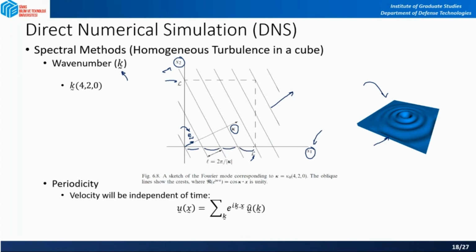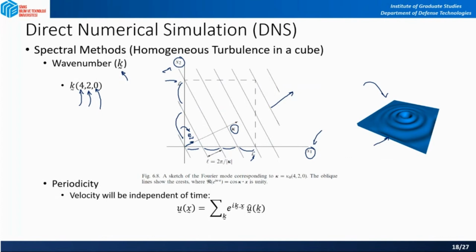So four wave numbers I have inside my domain. That's why I write four in here. Okay, on the x2 direction, how many wave numbers do I count? This is one wave number, this is two. So I write two. And as I said, because it is written only for a 2D domain, I don't have any wave numbers in the third direction.